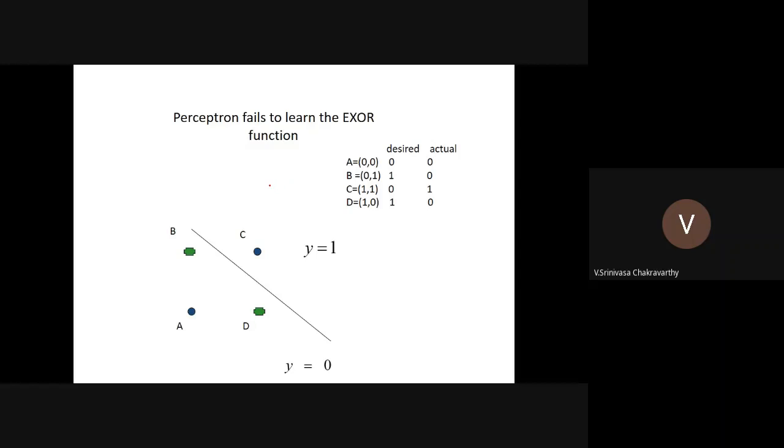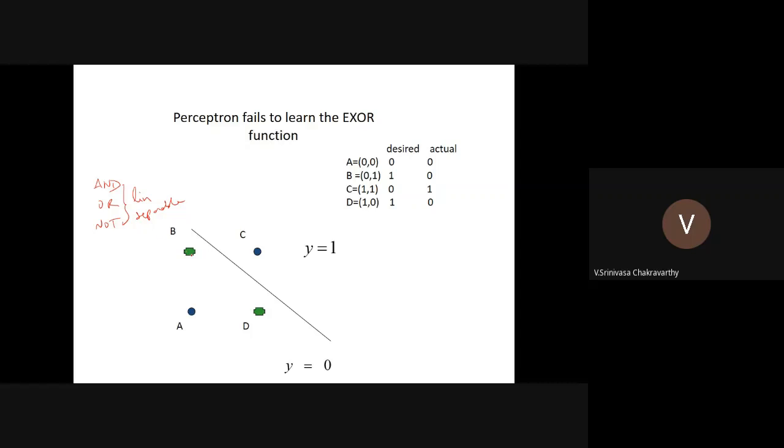Now, even with this limitation that it can only classify linearly separable data, it can learn the three basic logic gates, that is AND, OR, and NOT. In all these cases you can think of it as a classification problem, because the output has only two values, 1 or 0. So it's a two-class problem. In all these cases, the data is linearly separable. Therefore the McCulloch-Pitts neuron model can learn this.